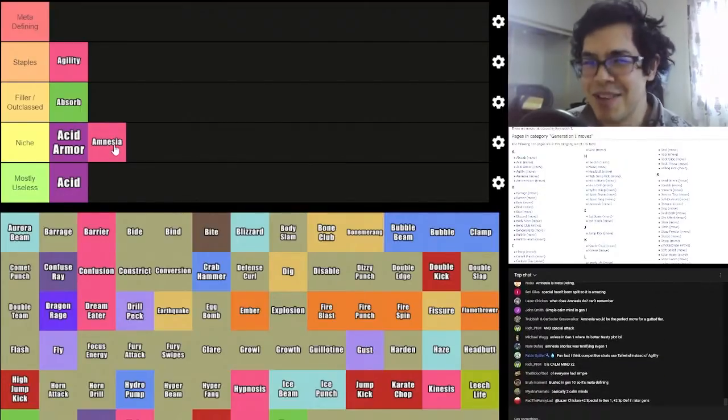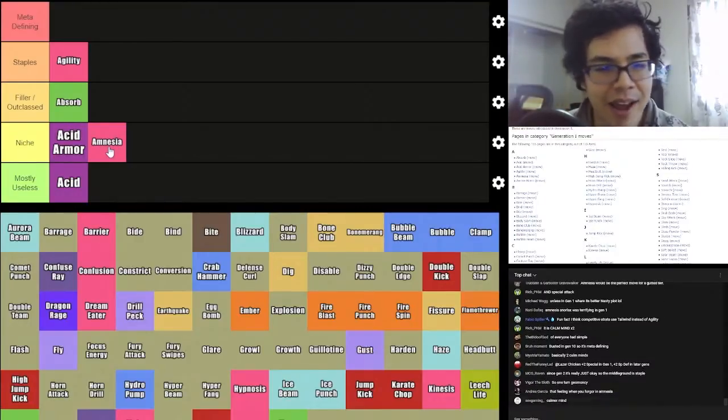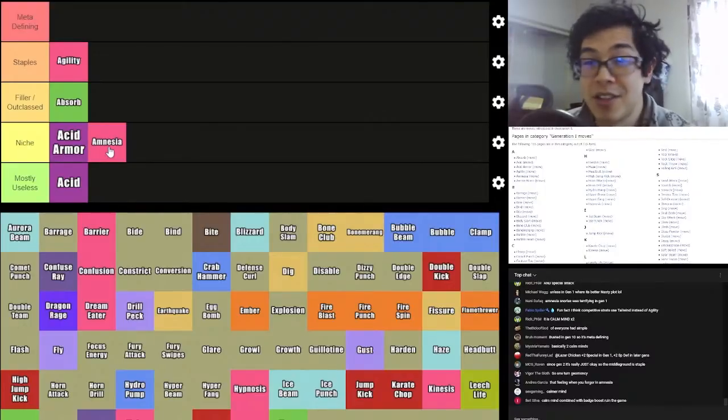Forget about it, right? Amnesia. Amnesia past Gen 1 with that special interaction is pretty bad. Generally, raising your own special defense doesn't really do anything. You would much rather use Calm Mind.